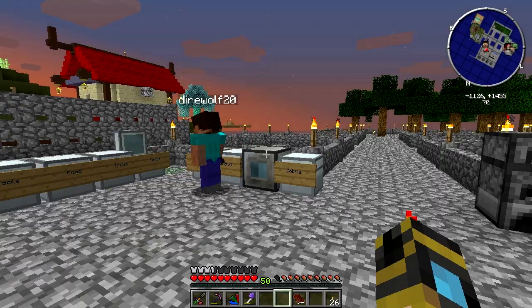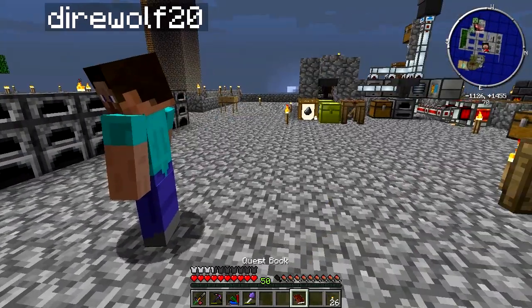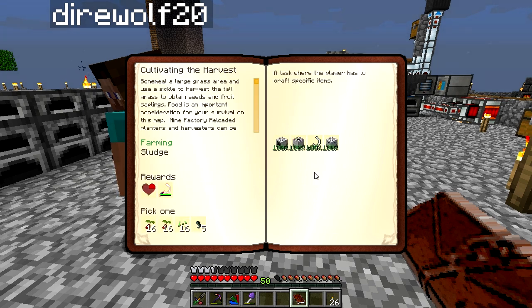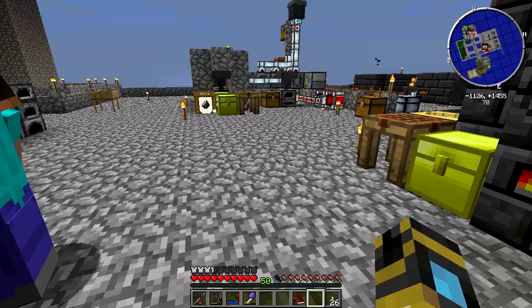Ooh, that would be a good idea. Yeah, so that's the next quest that we're almost ready to hand in. I did all the stuff that we need for the next quest, which is cultivating the harvest. But it's a two-stage quest, so I created all the stuff in the farming stage, and now we have to do the sludge piece, which we need to get a sludge bucket for.